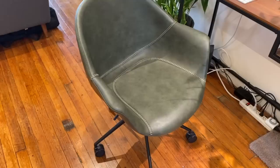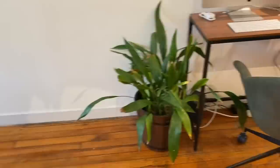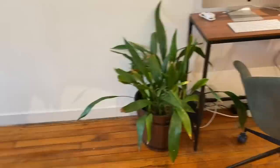And then my chair — I'm obsessed with this chair. I spend a lot of time in it and it's so comfortable and feels so classy. I think that was from All Modern or Joss & Main. A little cast iron plant on the floor — this thing always looks like crap, but it always looks good enough to still hold on to. It puts off a couple leaves every year, loses a couple leaves every year, always has some brown tips. It's probably from the fluoride in the water, but hey, it works.